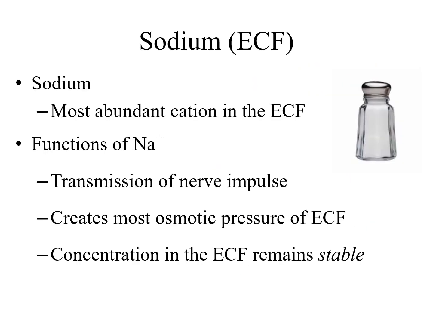So let's talk about sodium. Now we're going to work across that row. We know already it's the most abundant cation in the extracellular fluid. Just keep in mind the most abundant ion in general is calcium. We've already learned a lot about sodium in a previous course. We know it's important for muscle and nerve impulse transmission. We also know it's in the extracellular fluid, and it's a big contributor to blood osmotic pressure.